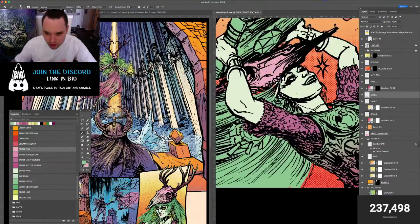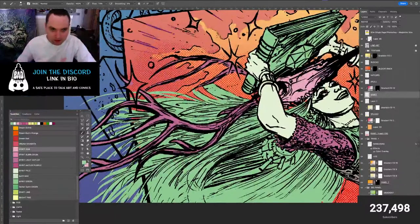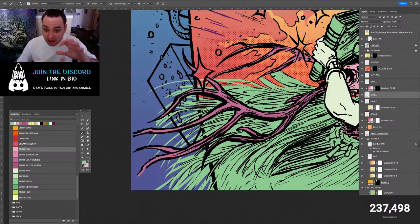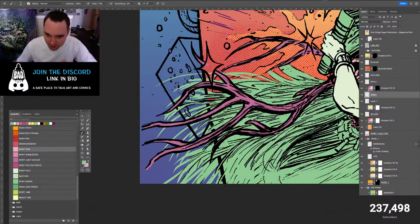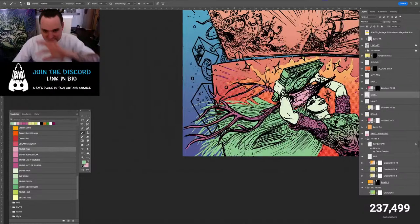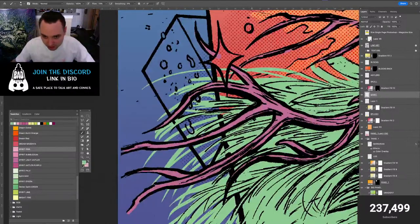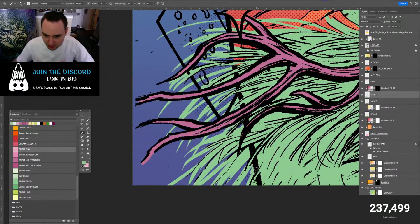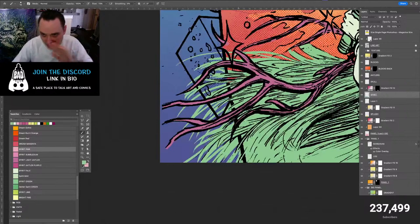All right, so you can see I'm just using a default round brush, and I think a lot of people always ask about brushes. There are brushes for making hair that come with predetermined patterns or shapes that do strands. I tend to like the control of just doing everything by hand. So you can see from a distance there's something really nice and organic about her hair, but it's all done with a default round brush, just painting in the strands trying to follow Lydia's line art. So you can do everything you need to do with default brushes.